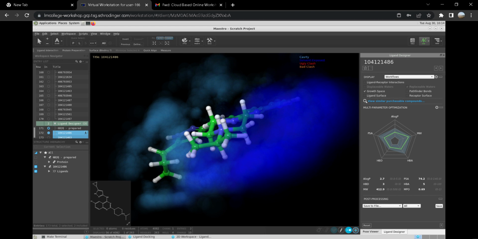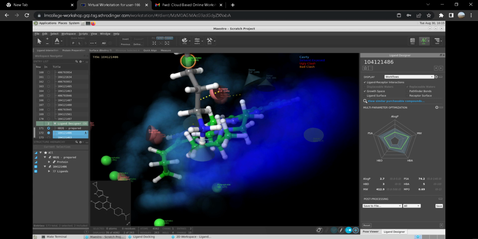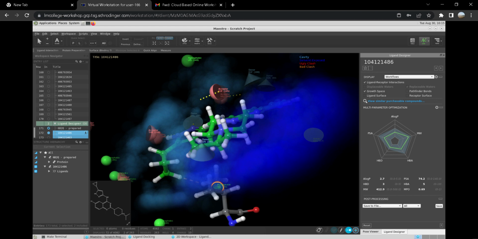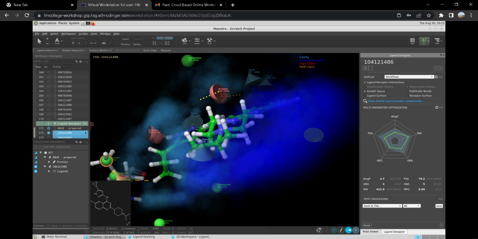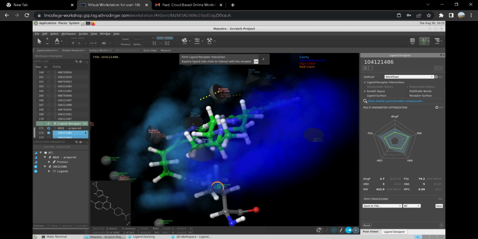It's a bit far from this particular group here, and I'm also not sure about the synthetic feasibility of trying to have a substitution on a cyclopropane group here. But we're going to try it out. I just want to show you as an example how you can modify the molecule. In this case, it's not an ideal example, but in the future, if you're working on your own projects, you might be able to use this tool to modify your molecules to make them more potent.